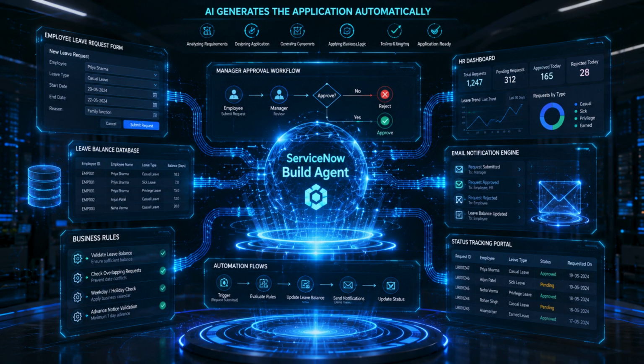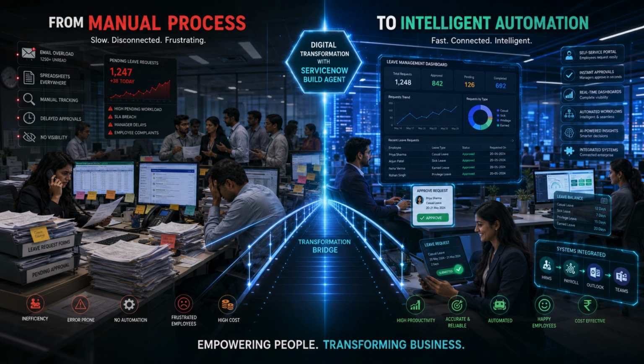Instead of spending days designing every component manually, the HR team now has a working application that already includes the essential building blocks. The IT team reviews the generated solution, makes a few organization-specific customizations, integrates it with the company's HR system, and publishes the application. The result is a modern, automated leave management system delivered much faster than traditional development.